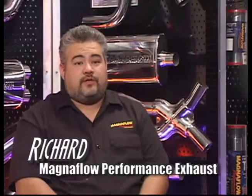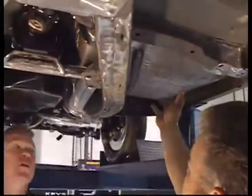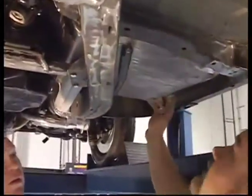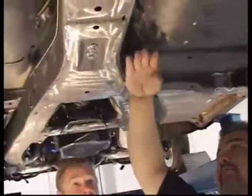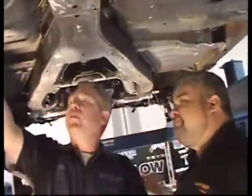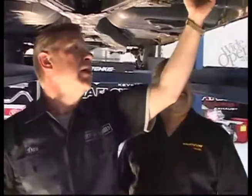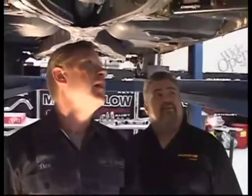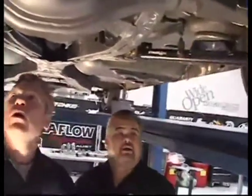My name is Richard. I'm the engineering director for MagnaFlow Performance Exhaust. The first muffler will lie somewhere just under the floor pan. We're going to bring the tubing across to follow the X in and keep it as tight to the floor as possible. You've got points here that are pretty much the same height as the X. We're obviously looking at a car that we're putting big brakes, big wheels and tires on. This stuff isn't going to clear that. Our traditional pathway of going up and through the fender well just isn't going to work.